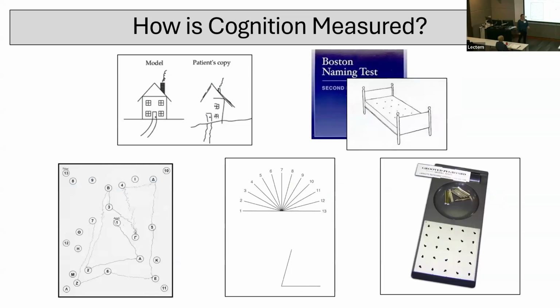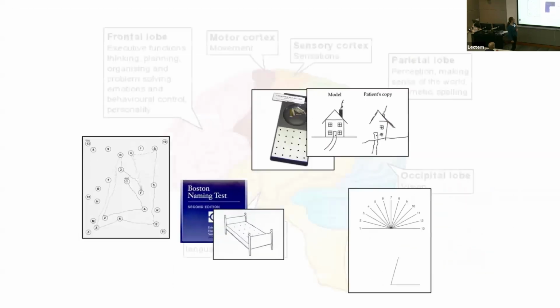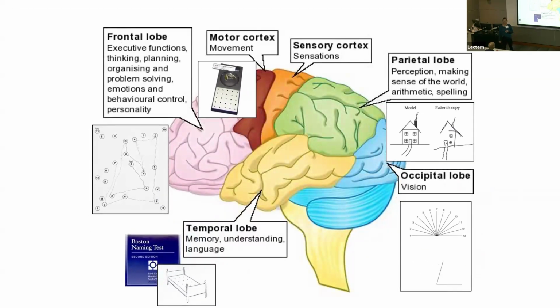In neuropsychology, we try to tap into each of these domains specifically through, as you just saw, these simple physical and behavioral tasks. This is a visual facial task, this is a trail making task down here at the bottom that you just saw an example of, that's a fine motor task, naming, and another visual spatial. So these are basic pencil and paper tasks that we administer with the idea that each one maps onto a different part of the brain.